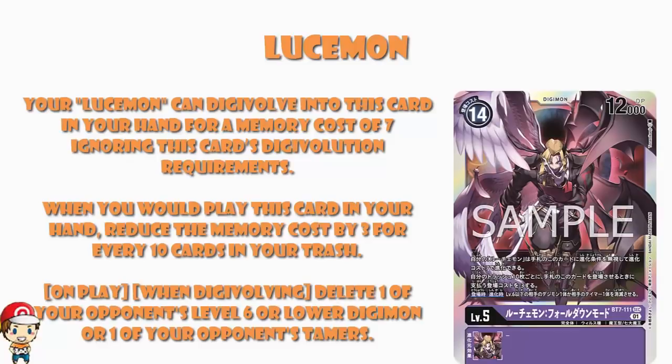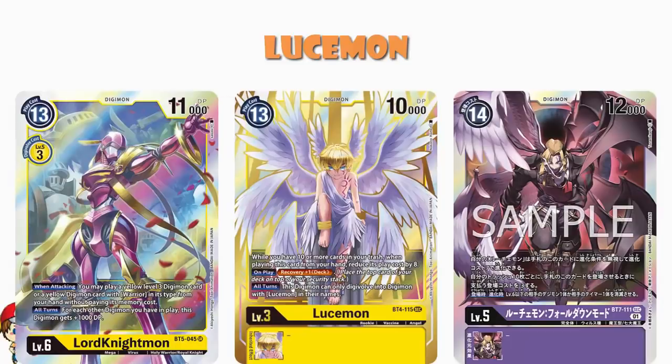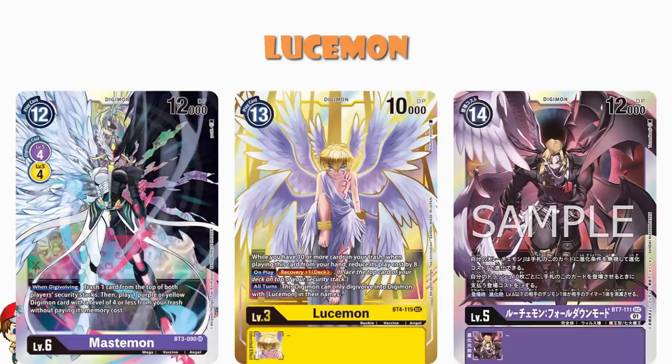You do go up to 12,000 power, which, like I say, is more than your average level 6. And if you've played your Lucemon for free with one of those cards like Lord Nightmon, though there are other options as well, Mastermon would be a lovely example of a Digimon that is able to just play this kind of thing for free. And yes, I know that's a little bit broken and arguably unfair. And all I can tell you is, Lucemon special, ladies and gentlemen. Lucemon is absolutely special. So if you're playing that kind of deck, this seems kind of cool.